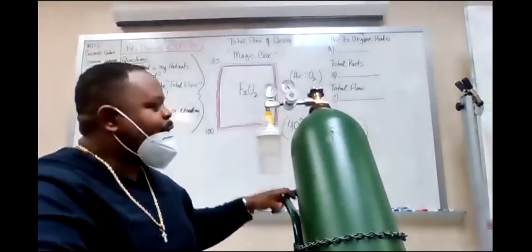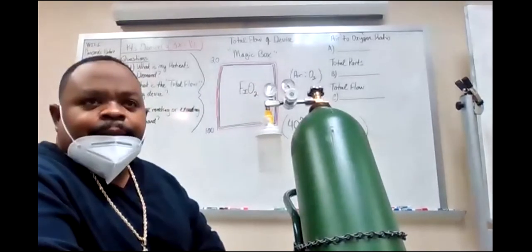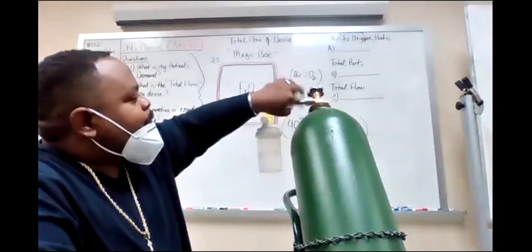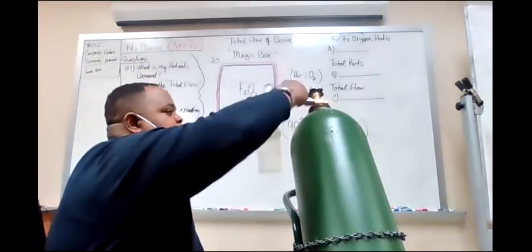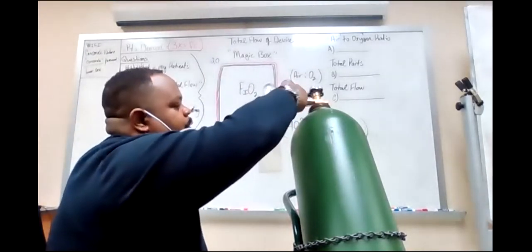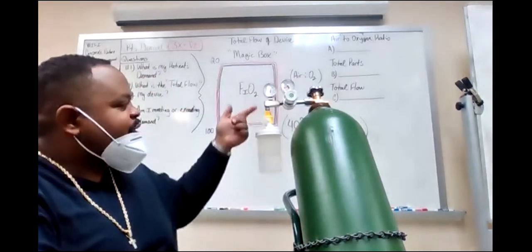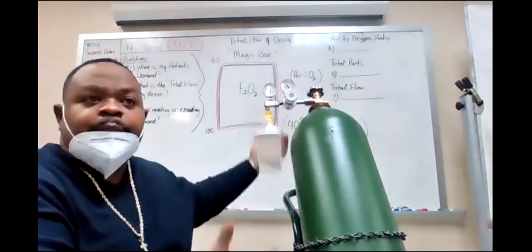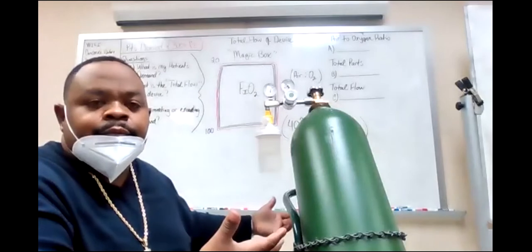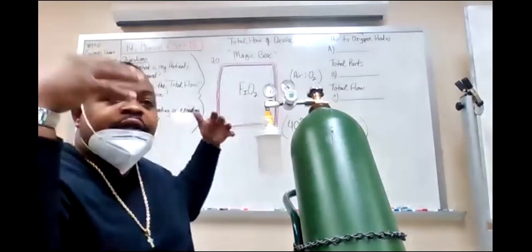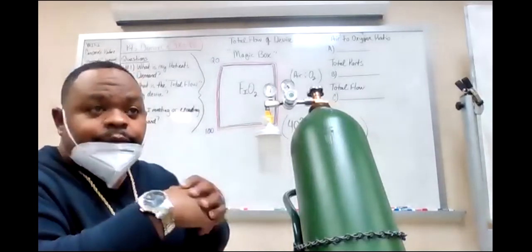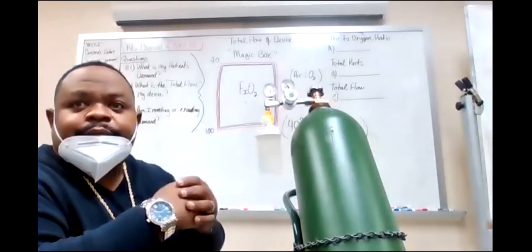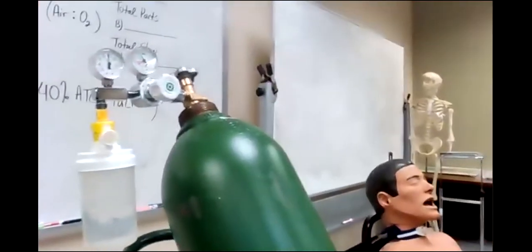Just like that, right onto the flow meter. If I turn this on, what percentage of oxygen is coming out if these windows are completely closed? If I'm not pulling in any outside air, then what oxygen is actually coming out of here? 21%. 100%. And I don't know if you can see it, you can barely see it.